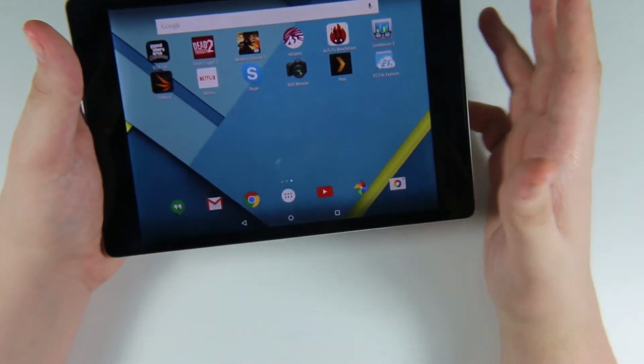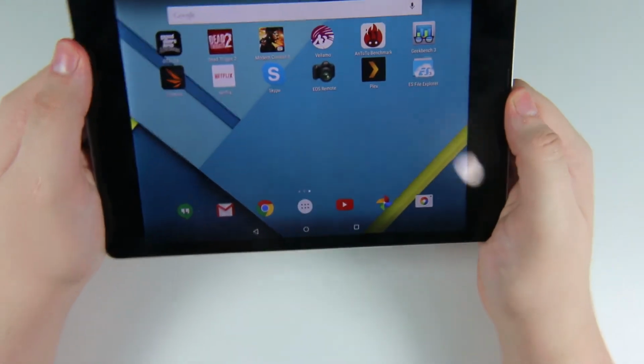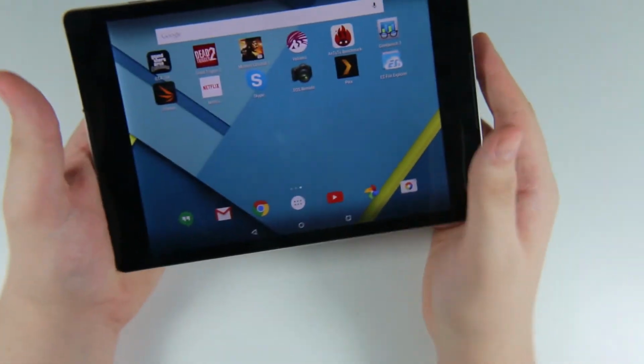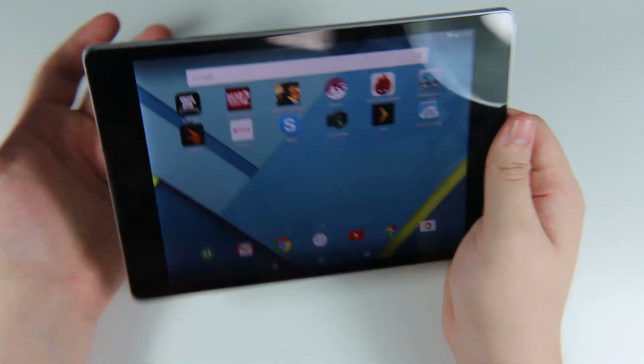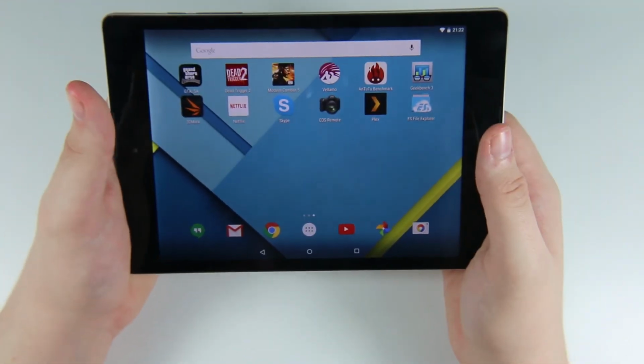But if I did play these games a lot, or if I did enjoy them a lot, if I did want to, I mean, a tablet is a content consumer. That's the reason why they exist, for content and for people to enjoy stuff: browse the internet, download games, play games, download videos, watch videos, music, all those kinds of things.